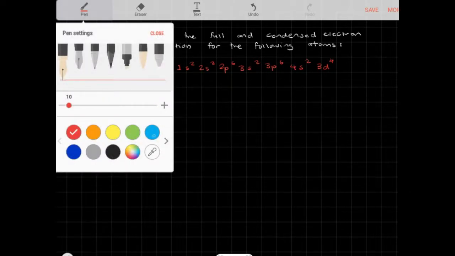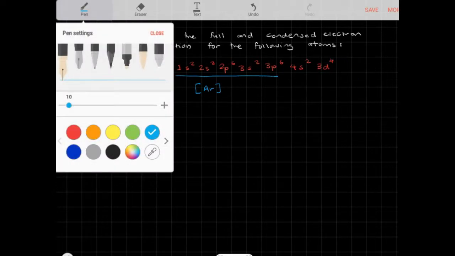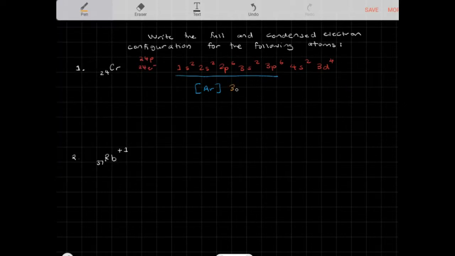Now the condensed electron configuration, if you use your periodic table, guys, you look at the previous noble gas. This is the noble gas argon. All of this is argon, and then we just write the valence shell. Even though the 3d subshell is the higher energy level, we always write it in order, so we do 3d4, 4s2. And the valence shell is still the 4s. The valence shell is the highest energy level, so the valence shell here is n equals 4. But the 3d subshell is still higher in energy.